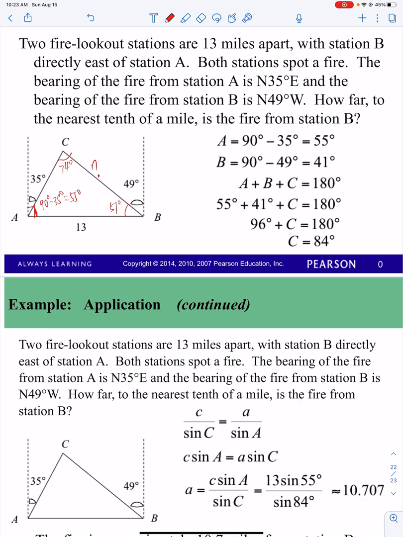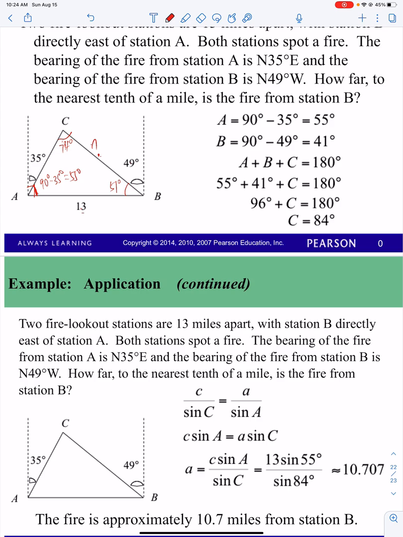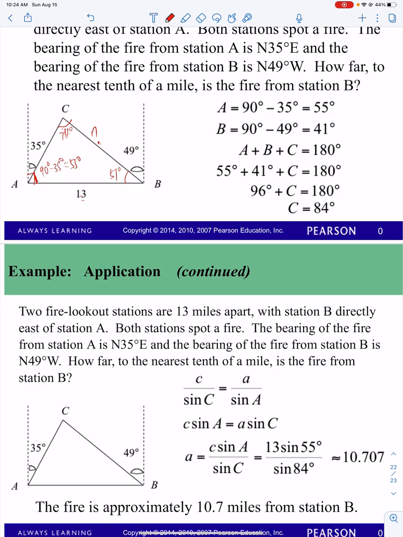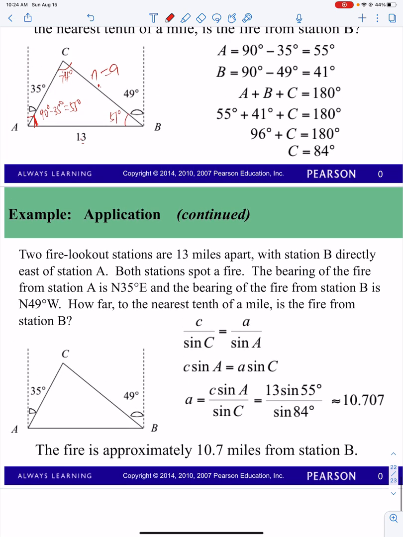Now what do we have? We have all three angles. We know one side. We have a pair. This is a pair: 74 degrees and 13 is a pair. Then 55 degrees and the question mark is a pair. And we can find it, yeah? So we can use the law of sines to solve the triangle. Clear? Good. Okay. So this is how this is set up. Okay, so you call it A. Okay? And do the calculations carefully.